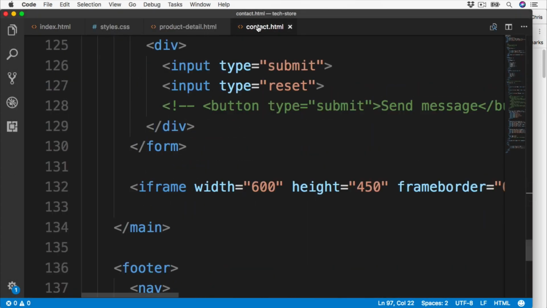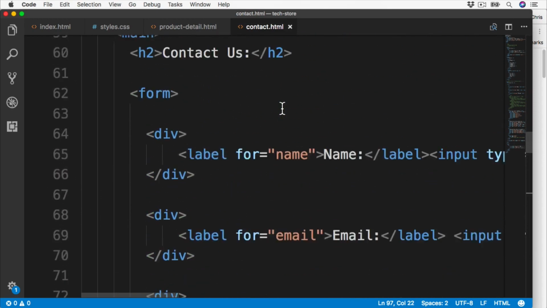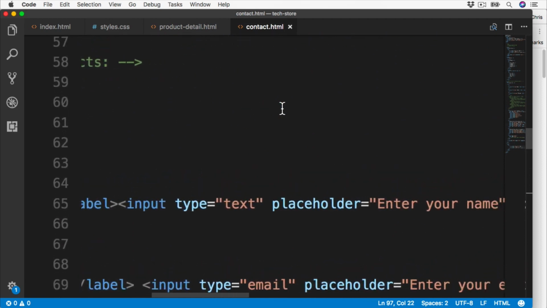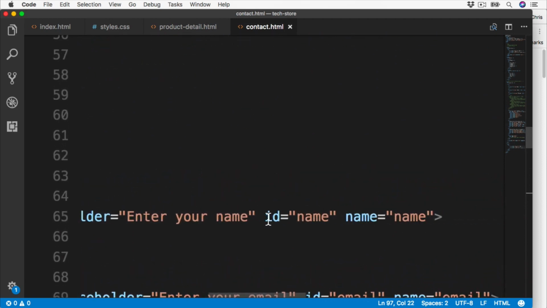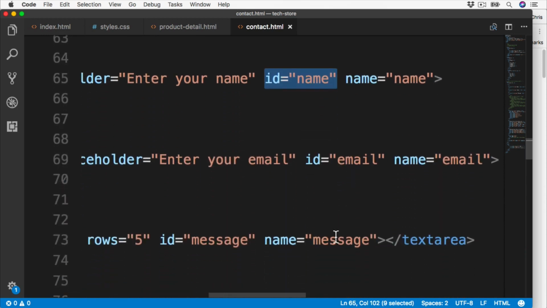If we go over to the contact.html page, we've already used IDs in this section. So taking a look for the name at the top, and if you scroll across to the right, over here we have an ID of name. We also had an ID of email and message too. One important thing to note with IDs is that they must be unique. We should only use one ID name on each page. We then link this ID up in the CSS file with a hash prefix.